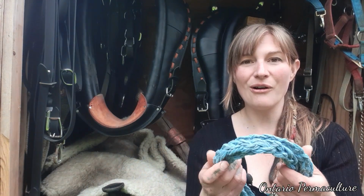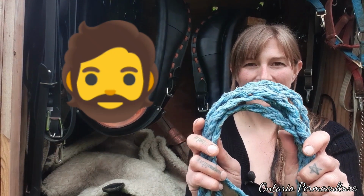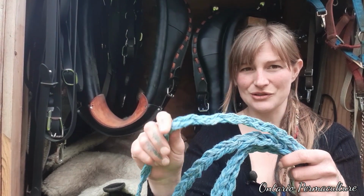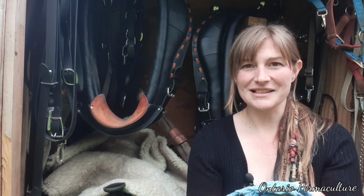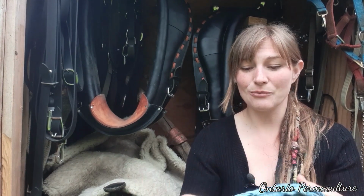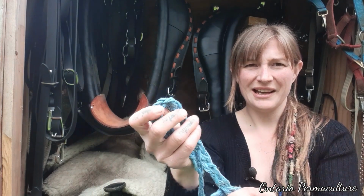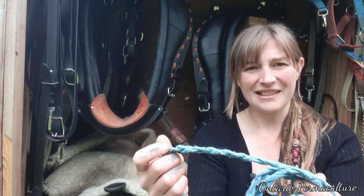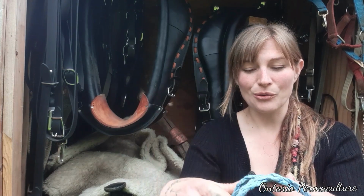And we have all of this baler twine from the hay that we get in. A lot of it comes with just string wrap, and so I save it aside, and it can be woven into things, and you can weave it into mats. You could weave it into a rope like this and then coil it up and sew it together, and that makes like a rug or a mat or anything.